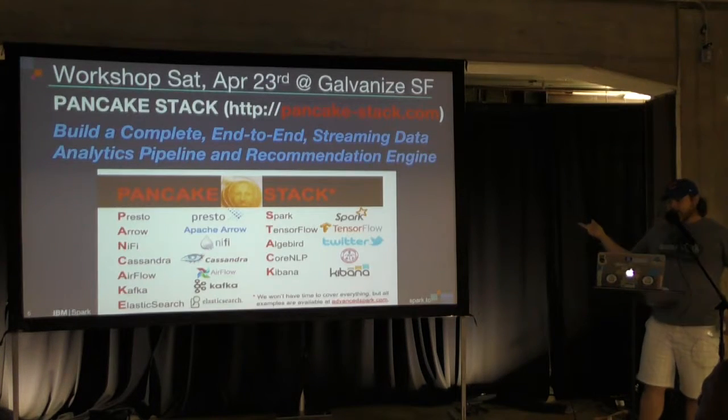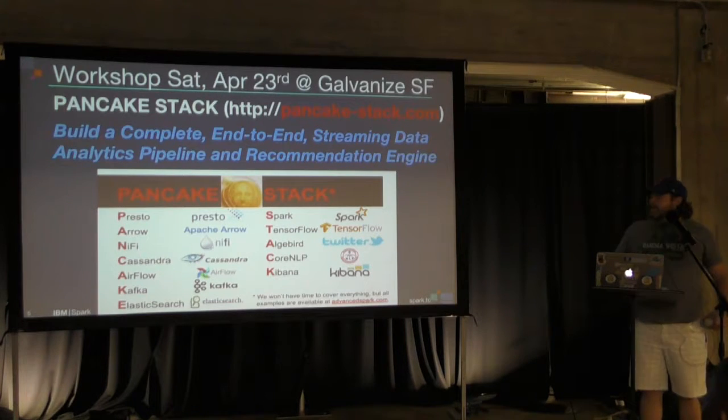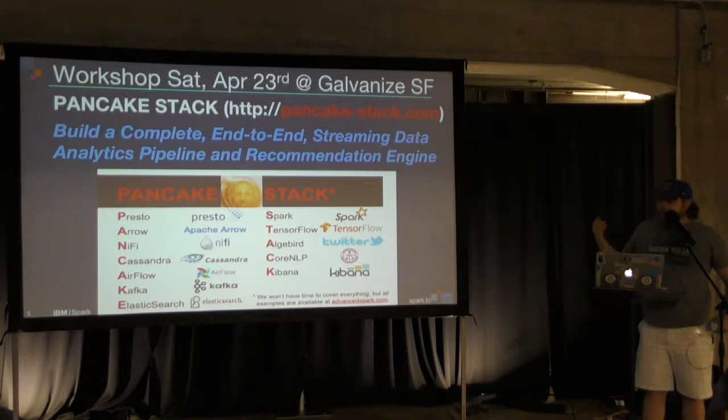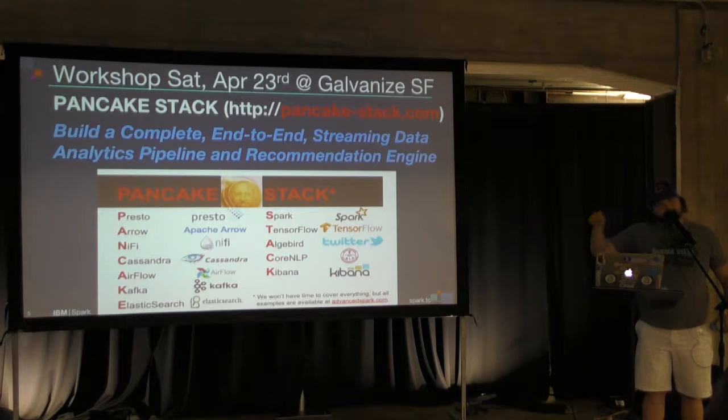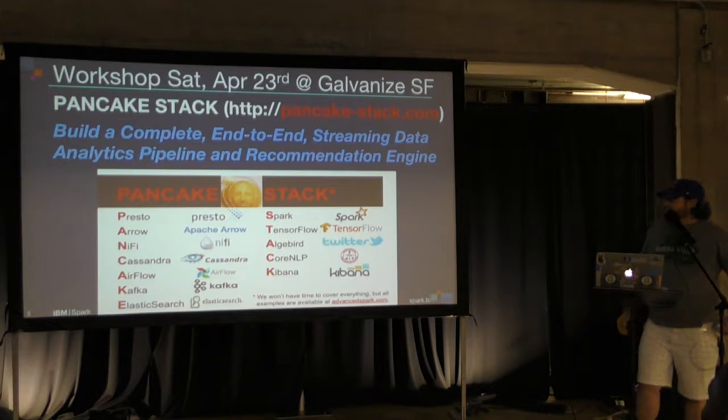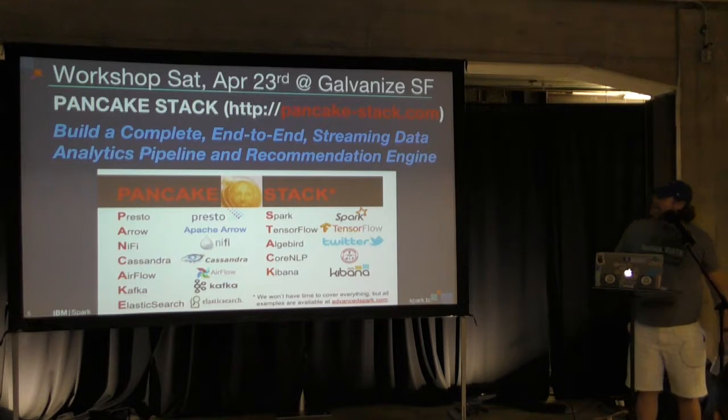Let's see. Real quick, Pancake Stack. I was one of the original developers on the Smack Stack. I had to take it to the next level, and I had to incorporate Stack in there somehow. And there's a lot of A's here, so I think, Arrow, right. I got into so much trouble for this because I didn't put Apache in front of everything. I told the guys it would just be steak or stack, right? It would just be a bunch of A's. If you were at Strata, I was plastering this everywhere in the bathrooms, and they kept tearing it down as quickly as I could put it up. It was kind of funny. People were tweeting about it.